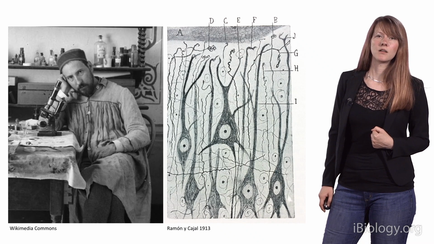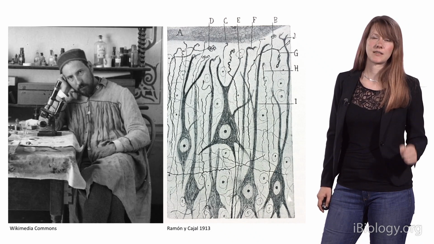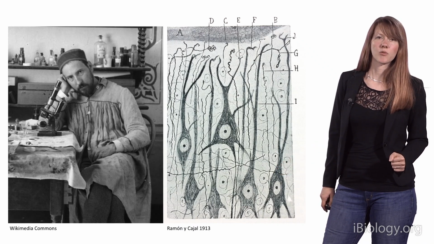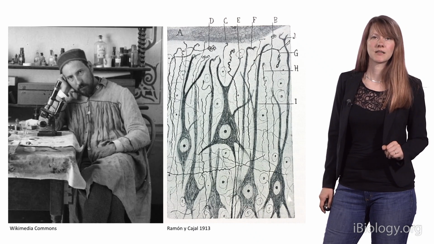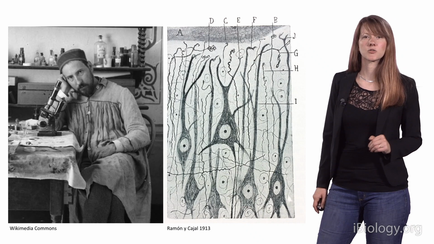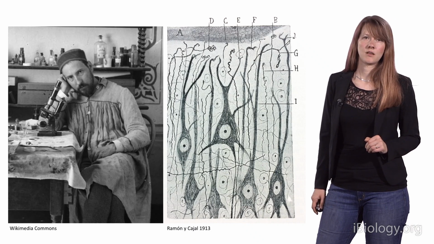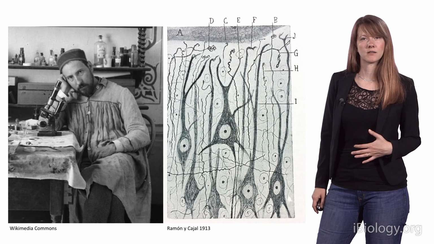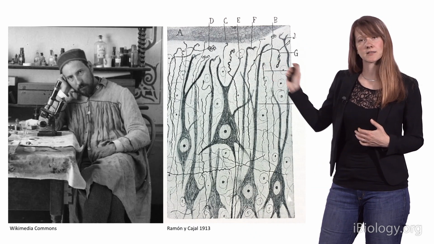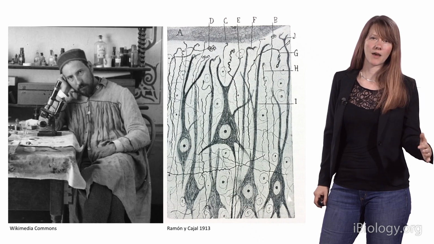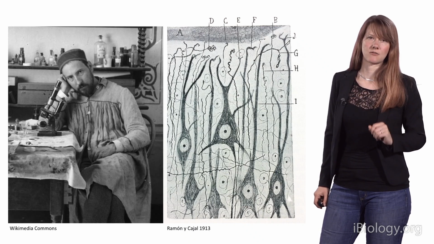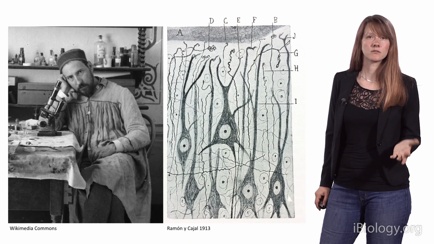Now, Santiago Ramón y Cajal was working in the late 1800s and early 1900s. This image is from a paper that he published in 1913. But since then, very little has been done to ask this question of can neurons regrow their dendrites after injury? So what I'm going to tell you about today is some work that we've done using not the surgical techniques of Ramón y Cajal, but some more modern techniques to specifically injure dendrites and see, can they recover? Can they regrow? To give you a stronger sense of things, I'm going to make an analogy between a neuron and a tree.